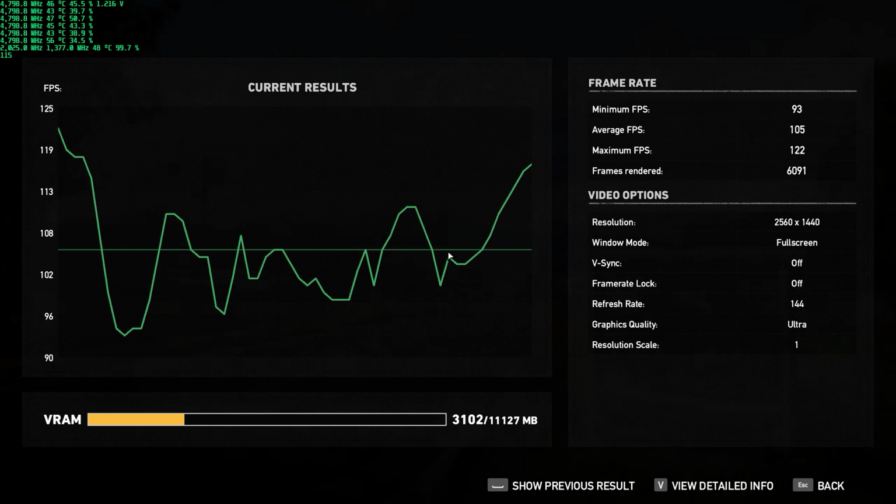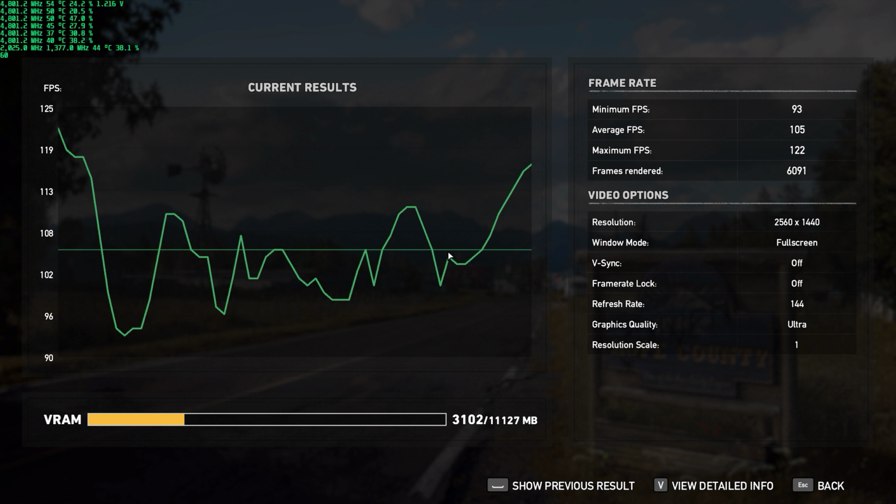So add about 4 frames per second to every single run that I just displayed here for you guys. So about 93 is what we're showing for the minimum. Again, 96, 97 is about what I'm seeing when I don't record. 105 average, 109 is what I'm seeing as an average when I'm not recording. Maximum FPS 122, I'm seeing about 126, 127 is the highest I've seen it go to.